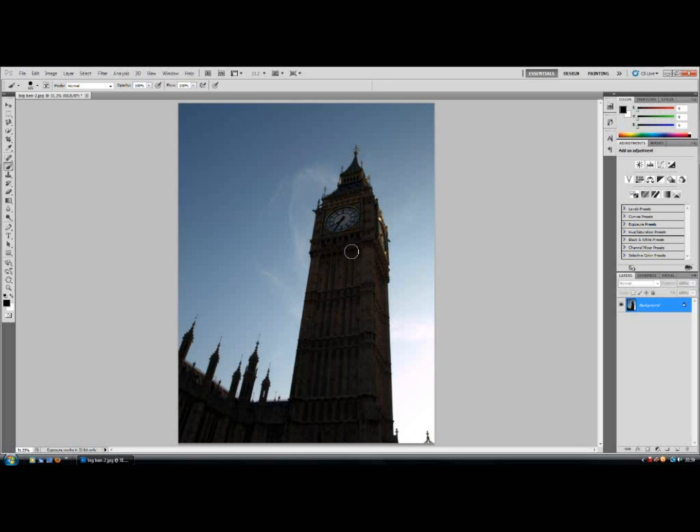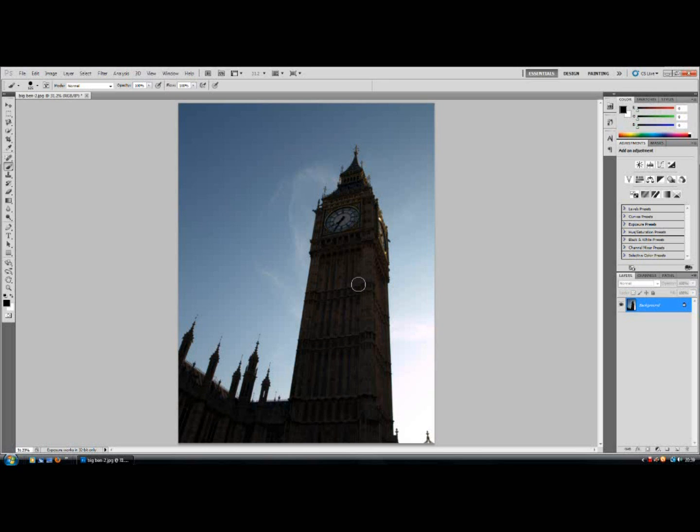It would be really difficult and fiddly to make a selection. I showed you how to do that with the magnetic lasso tool in, I think, the second one of these I did, because I'd have to go around all of these little towers, and I'd have to go so far up and back down again, and it would just be really fiddly. So what dodging and burning enables us to do is make selections using a paintbrush, and we can literally paint light onto the dark areas of the image.